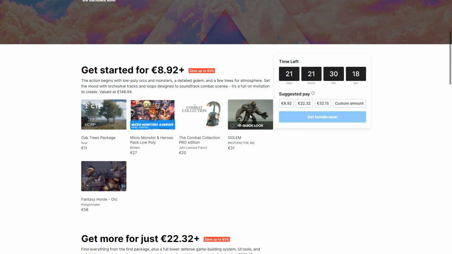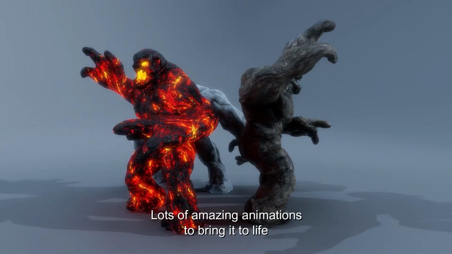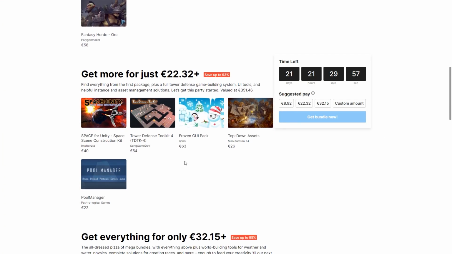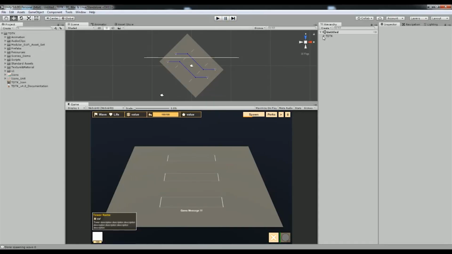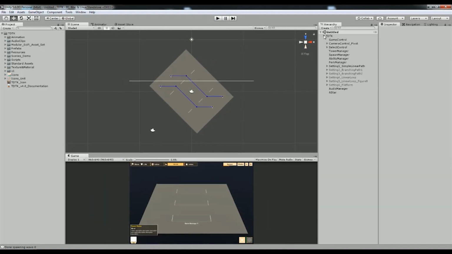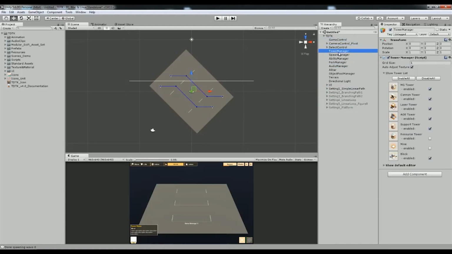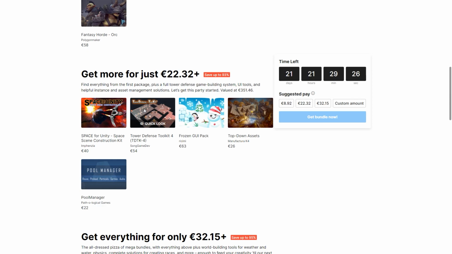Then up here you have a really nice good-looking GOLEM model. It's a very high-end model with 3 unique variations. Also includes a set of animations so you can quickly start using it. Next up, over here is the Tower Defense Toolkit. So this is a complete framework for easily building tower defense games. It comes with a bunch of scripts that are flexible and easily configurable to fit a variety of unique tower defense scenarios. Design the lanes where the enemies go through, as well as where the player can place down buildings. Set up the enemy waves in the towers with tons of customizable parameters. This is a complete framework, so it's meant to be used with whatever visuals you want, like for example all of the other asset packs included in this bundle.